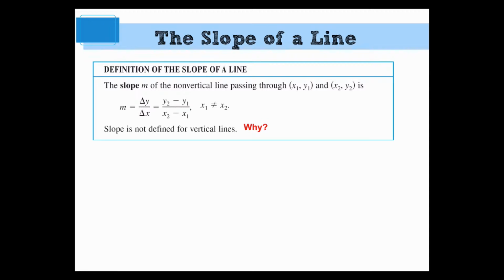Alright, so the change in y, wouldn't that be 1 if it's changing? No, wait. I'm thinking, yeah, it's changing, it's going up by a certain amount. An integer, a number, any real number. Okay. And then it's not changing across the x any, so that would be zeros, and you can't divide by 0. Everybody get that?